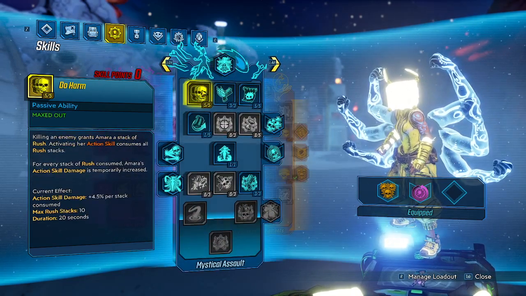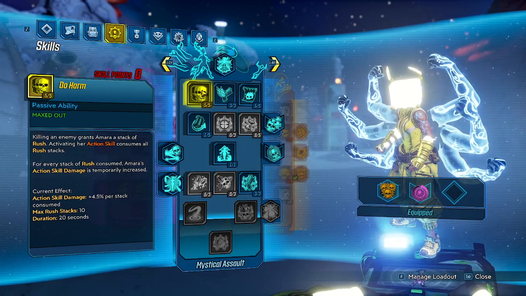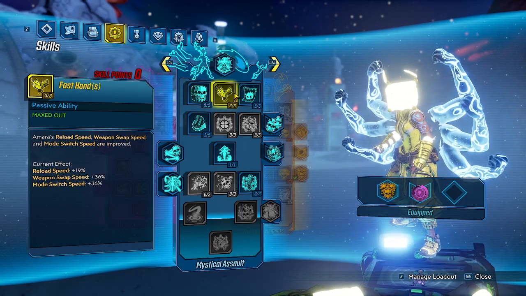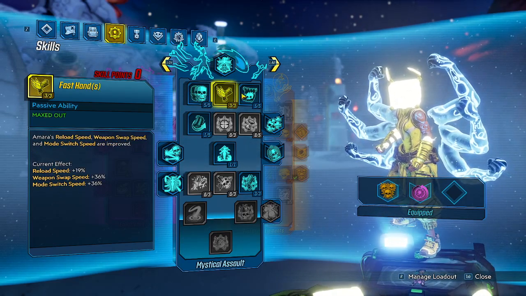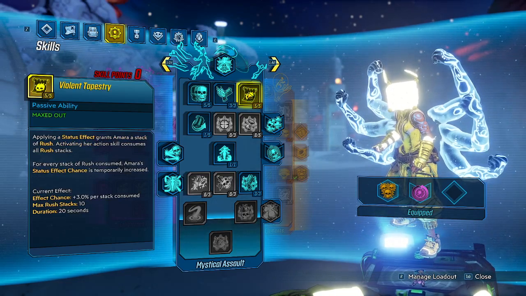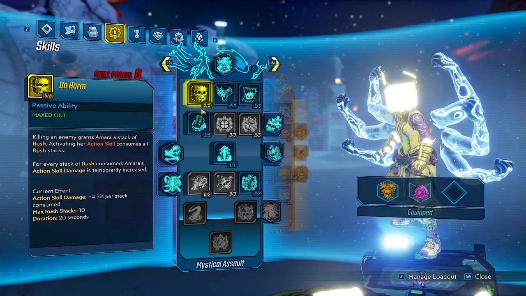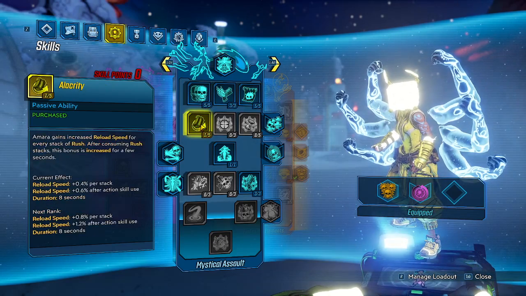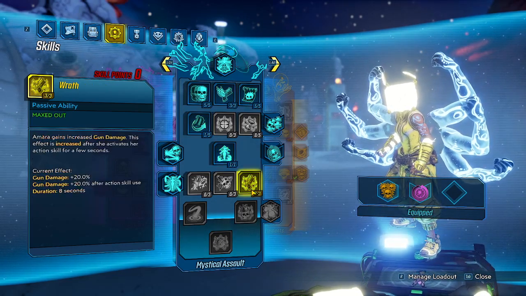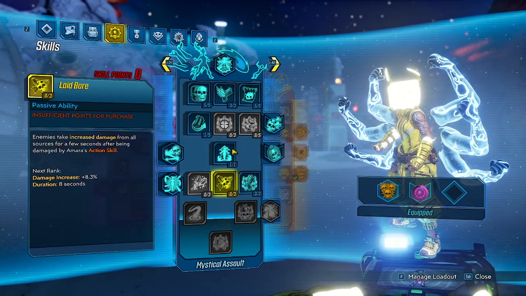For Blue Tree, we're doing 5 points into Do Harm for increased action skill damage, and also to increase our Ties That Bind's chain damage. 3 points into Fast Hands for increased reload speed, swap speed, and mode switch speed. 5 points into Violent Tapestry for increased DOT chance per Rush stack. Then 1 point into Alacrity to spec down the skill tree to get down to Ascendant to buff our Expedite, and 3 points into Wrath for increased gun damage after activating our action skill and just in general.